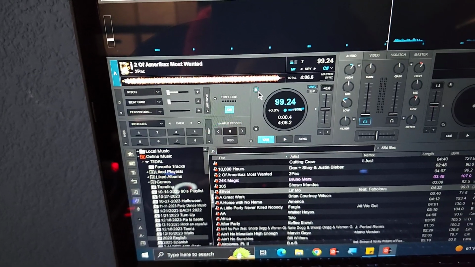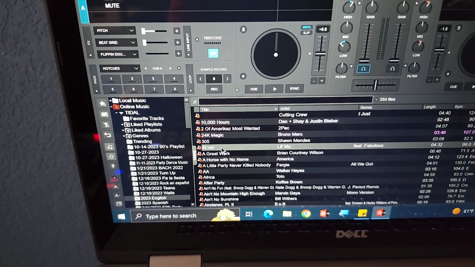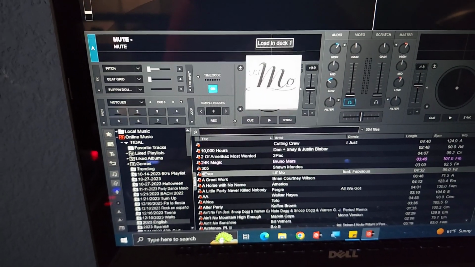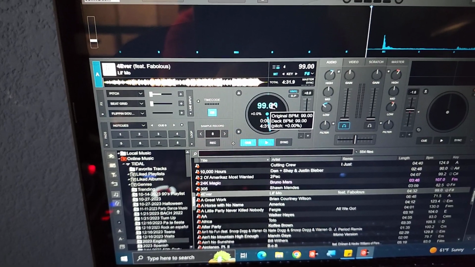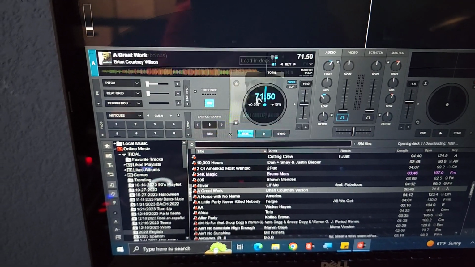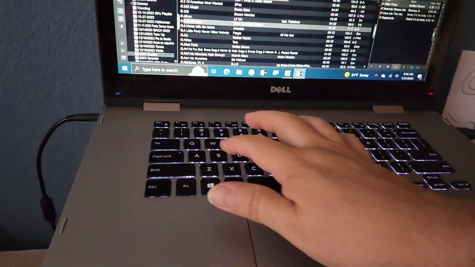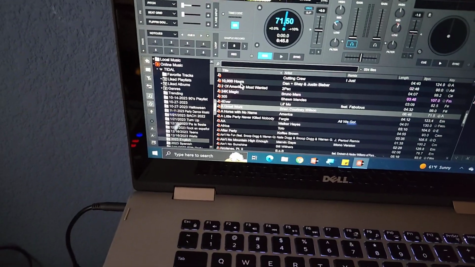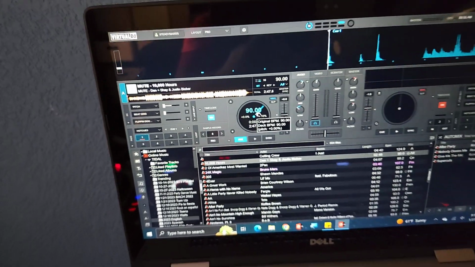I want to see. We could even unload the song. Let's unload it. All right, let's go ahead and grab the song and see if it mutes it first. It should unmute it. Ooh, it unmuted. Let's grab this one again. Let's try this one. It went to mute. Yeah. Let's grab this one again. The 1000 hours. And no matter what, it's always going to mute it first.